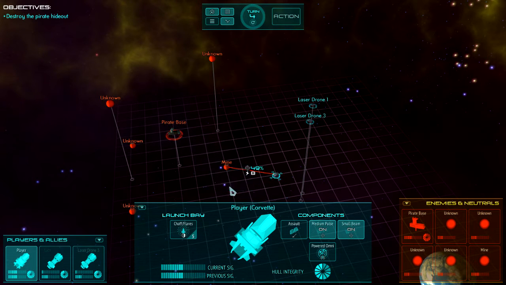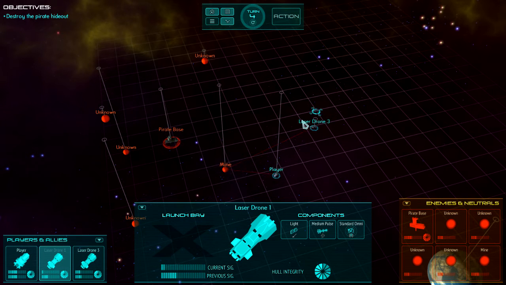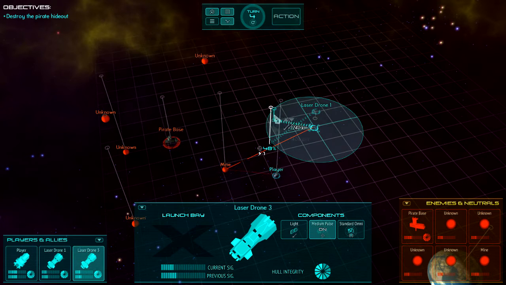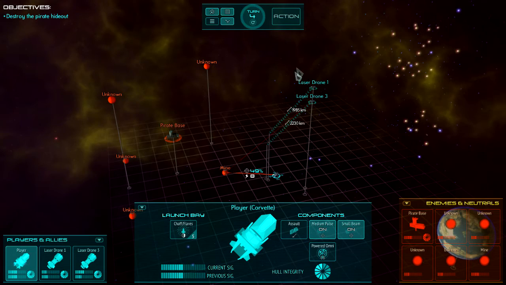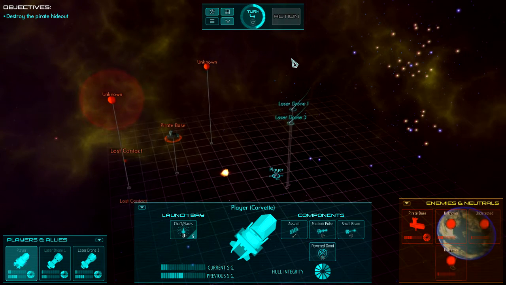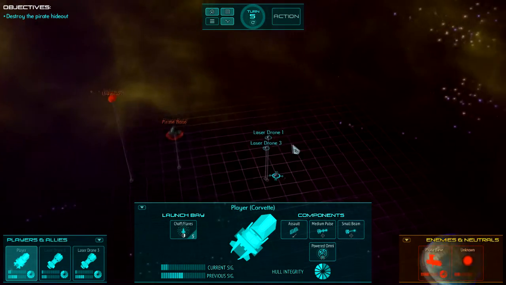Now I've got a 49% chance. What about up here? Oh, yes. Out of range. Well, let's move them down a bit. Okay, so they're going to attack the player. They can do up to 4 damage. I've got 16. I'm just going to let it roll. Okay. And they missed me. They missed me that time. They got lucky with the other.